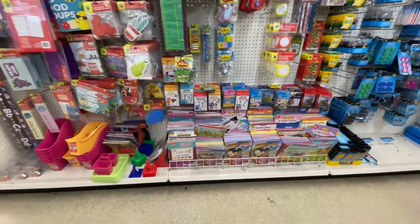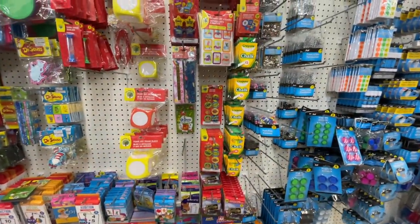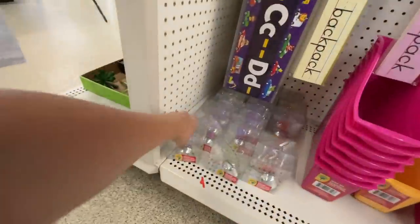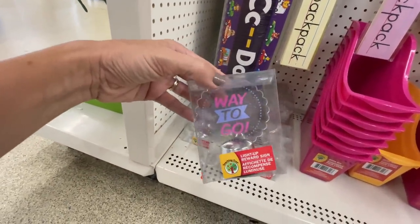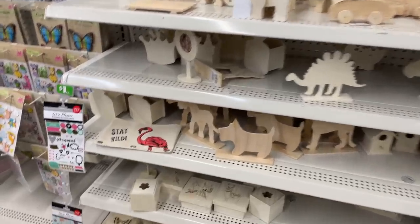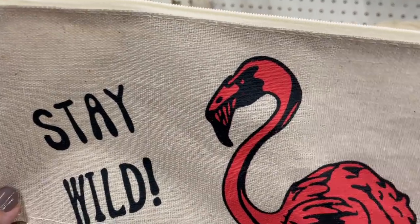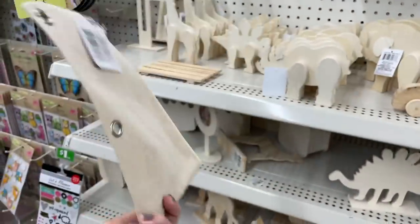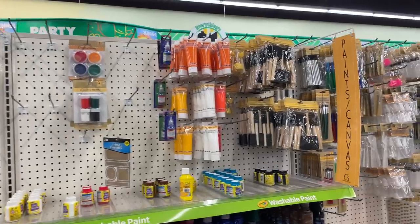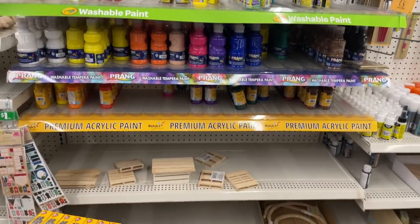Look at these little baby cones — and then they have a bunch of workbooks for kiddos and flashcards, which are fantastic. They have some chalk — I wonder if they have sidewalk chalk for kids; that's another thing I haven't seen yet. Now this is a light up reward sign — it says 'Way to go, Superstar!' And we have made it to the craft section. They have all kinds of paints and paint supplies — a larger container of paint, washable paint, acrylic paint. And here is one thing that Catherine had on her video: you can paint this little piece and put a candle on it — she made it look really amazing.